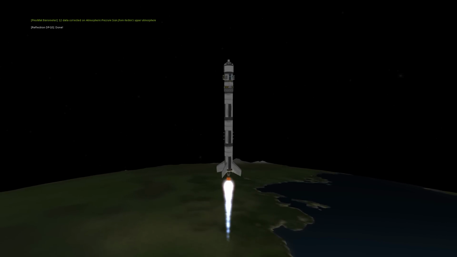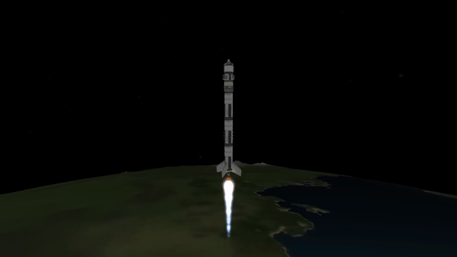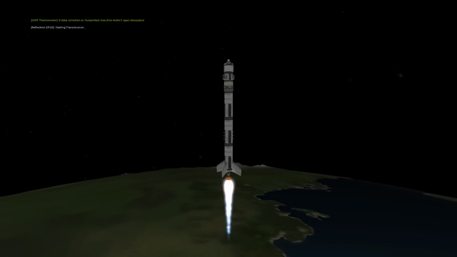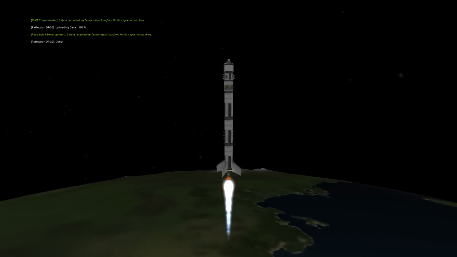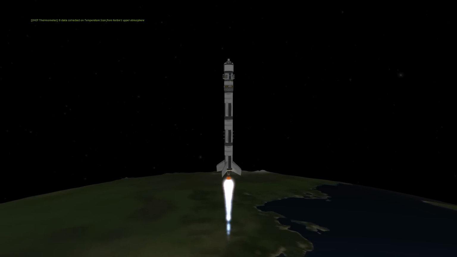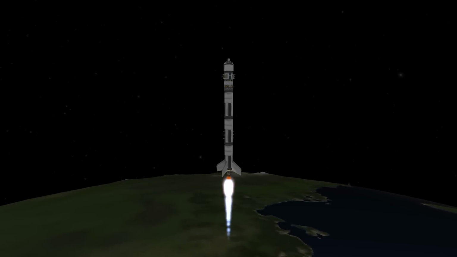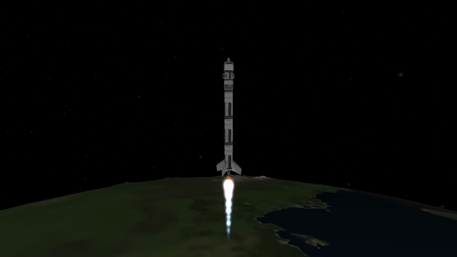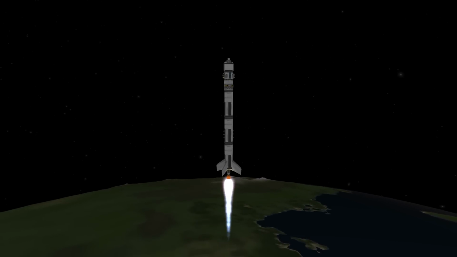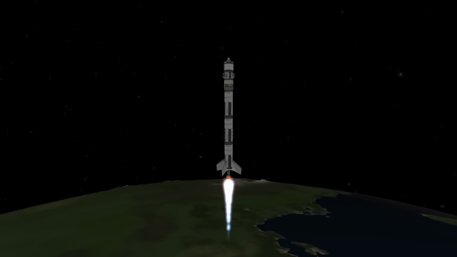That's one of the very nice things about this new module, which I believe was introduced in the last version of KOS. It makes it rather nice that we could theoretically send something out to Jool and not have to worry about mouse clicks, which, when you're doing things with time acceleration and want to be able to go get a cup of coffee while your mission is running, is pretty helpful.